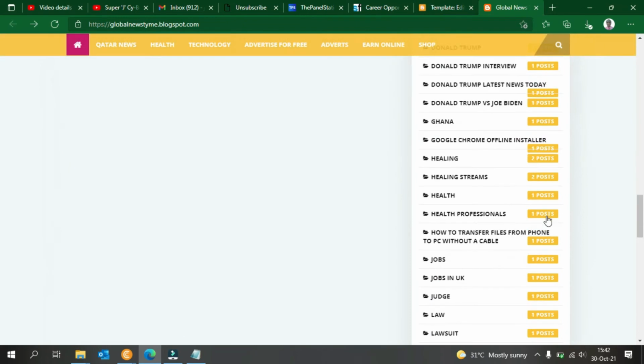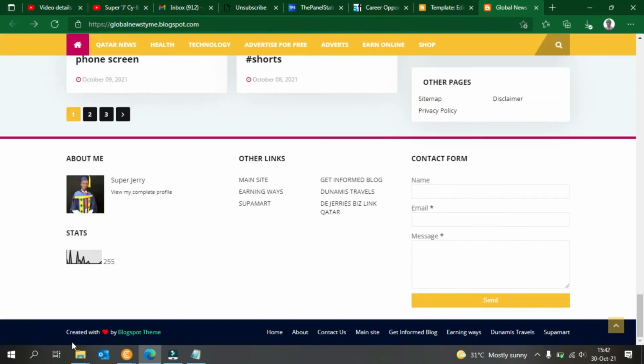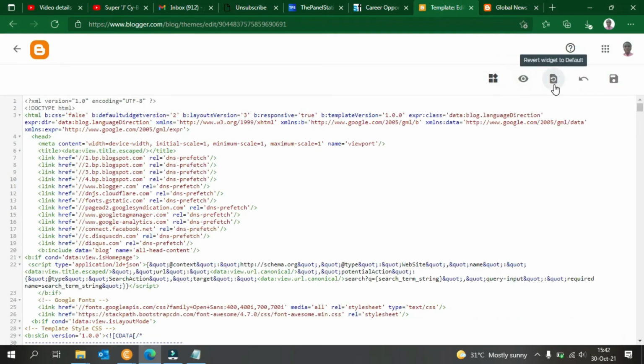So what am I looking forward to doing? I'm looking for "Created with love by Blogspot theme." That is what I'm looking for. I'm changing it to "Created with love by Super J theme, Super J side business and services." So I come here and say, I want to find something from this page.